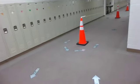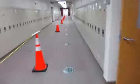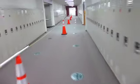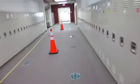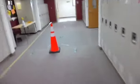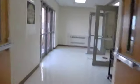You will notice that upstairs, the students walk on the right side of the hallway. That assists with eliminating as many intersections as possible in our hallways. Now the student has arrived at their second period class in room 203. As I mentioned, this stairwell is a down stairwell, so the student can take this stairwell to get back down to the 7th grade hallway in order to get to their third period class, which is in room 105.